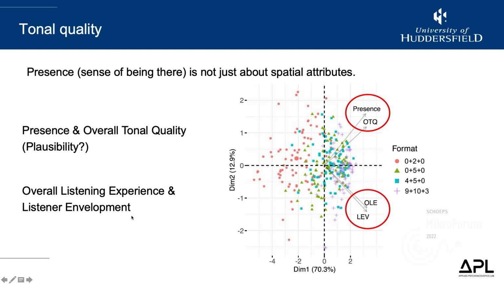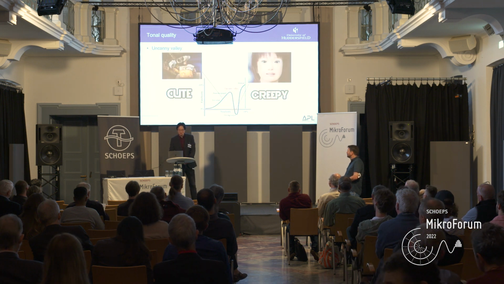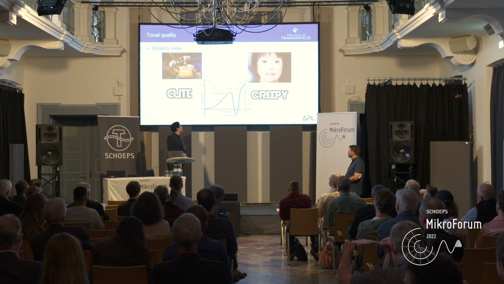But then interestingly, listening envelopment, the sense of being surrounded by reverb, was most related to overall listening experience. So like the previous results I showed, maybe people like more reverb. People just like it more ambient, big and spacious. That's related to the experience, but when the tonal quality is ruined, then it loses the presence.